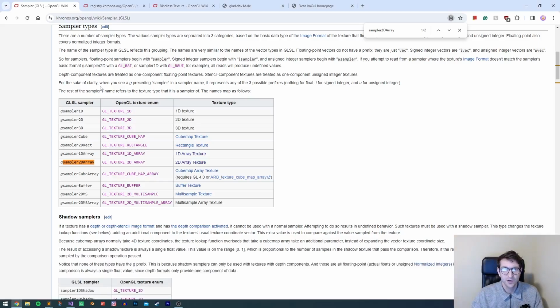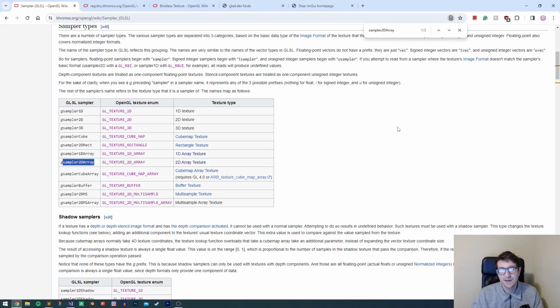So we've tried the array, that didn't work out well. With the texture video, we've done a sampler 2D array before, and that worked out really well, right? We were able to get all of our text rendering on screen. So you might ask, why don't I want to use a sampler 2D array?